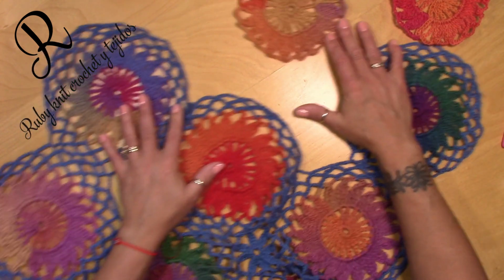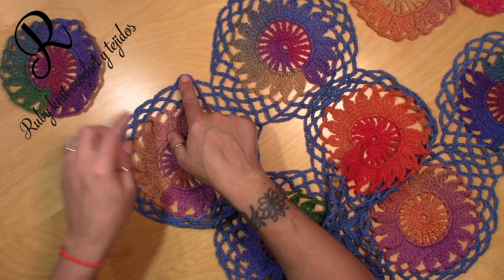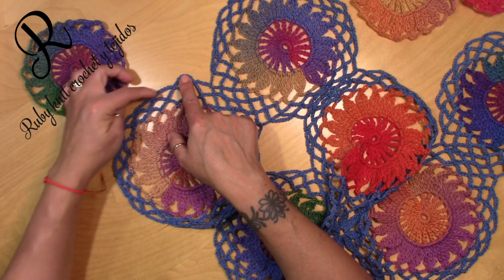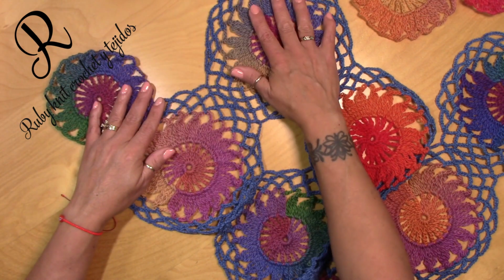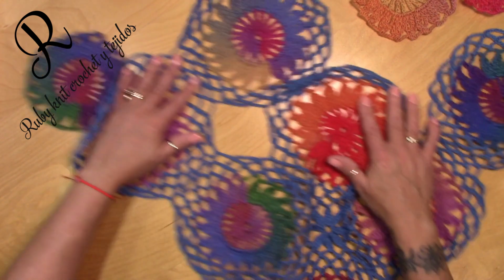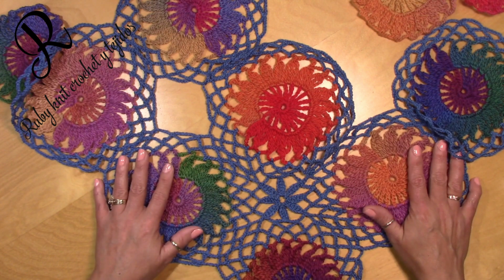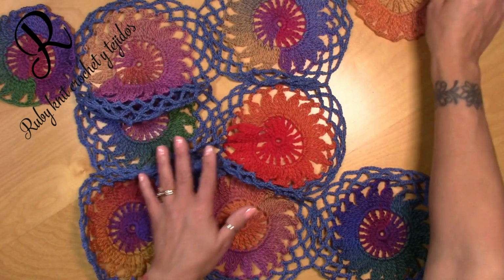And the same for the other side. Here you'll skip that one and you attach the next one, 1, 2, 3, and 4. And this 4, always leaving in between each motif a space of 8. It's exactly the same as in here, okay? So let me turn this around, that will be much easier.